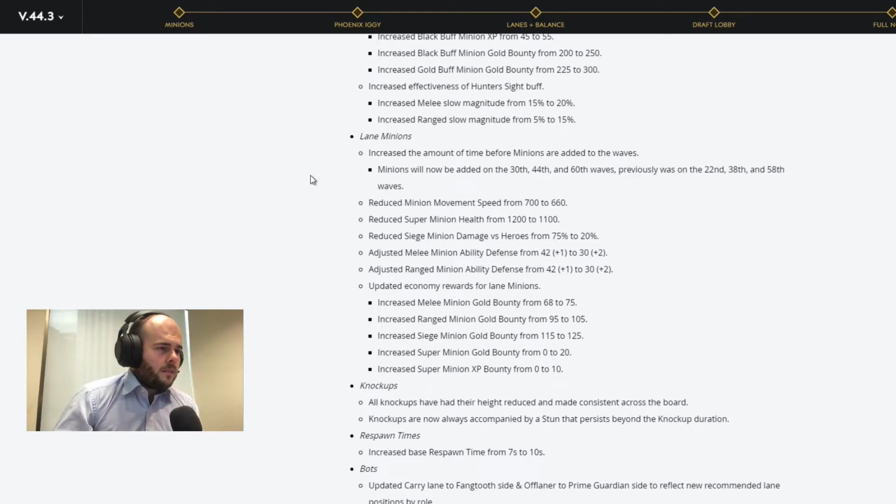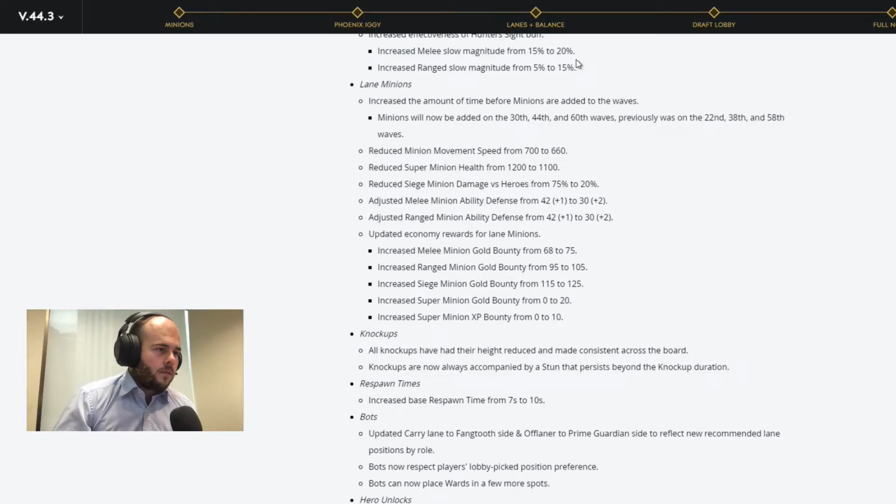Increase effectiveness of hunter side buff. They increased the slow magnitude for melee range. You get 20% for melee, 15% for range.